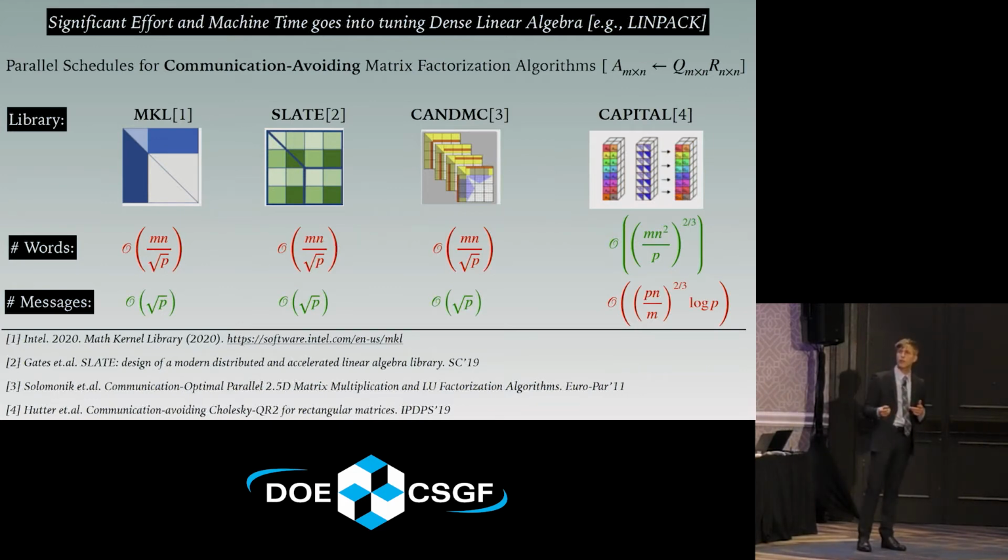And so I list a few select libraries that implement this routine, and I want to mention that our library Capital, which I wrote, is the only to this day that achieves asymptotically minimal communication along the critical execution path. And so that's the quantity in green, and I want to give some intuition behind that. The work per core for this routine is mn squared over p, and if you think of mn squared over p as a volume of computation, the surface area of that is this quantity to the 2/3, and that reflects the minimal amount of communication to compute the volume of computation. And I should mention that there is a well-known trade-off between number of words and number of messages sent along the critical path.